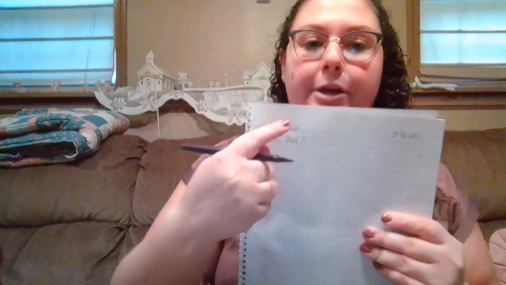Are you all done? Cool. So now you're going to write the title of your book right underneath where your name and the assignment name is. Right here, you're going to write the name, The Birthday Swap. Okay, you're going to write that there. Now you're going to write a list of events that happened in the story. Okay, so I want you to think about the beginning of the story, the middle of the story, and the end of the story. Okay, so what happened at the beginning?